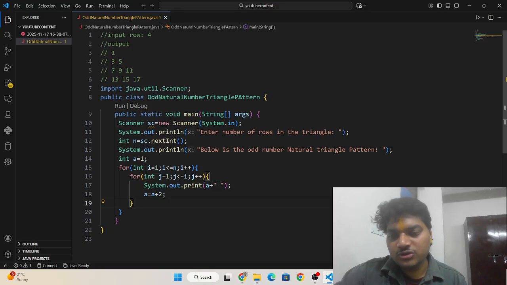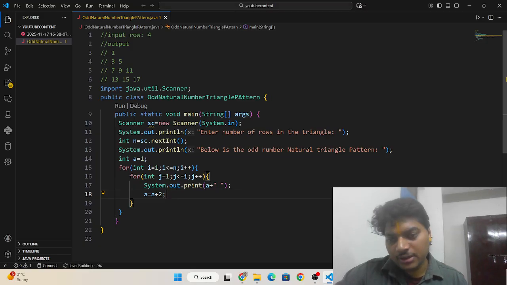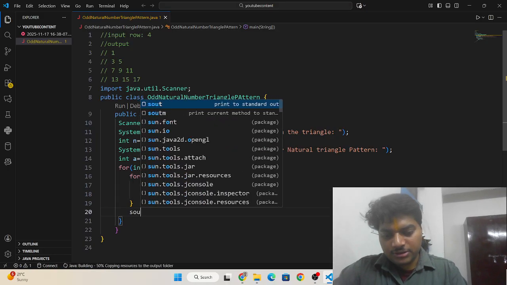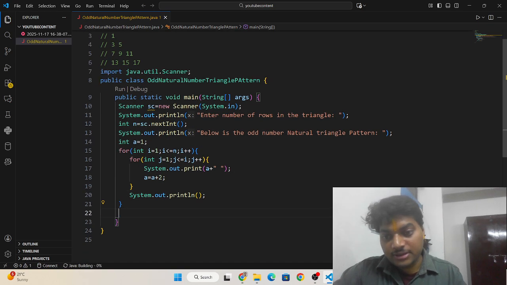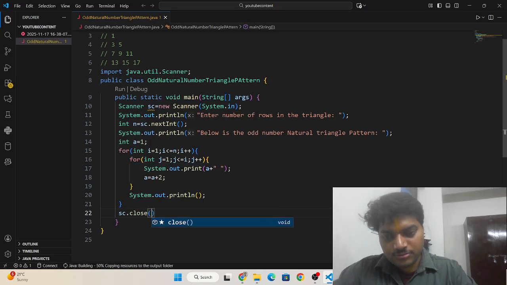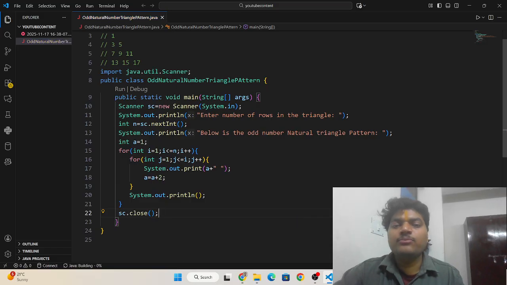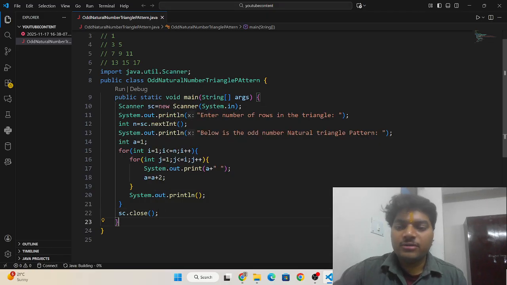So we have to increment a by 2 to make the odd number. Then I'm going to write here a println so that the cursor can move to the next row. And then I need to write here sc dot close, so that memory leak can be avoided.